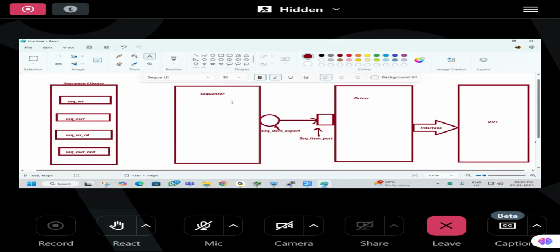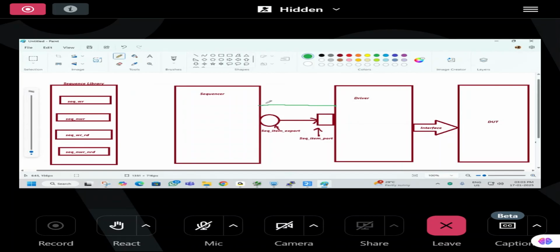Fine. So now let's see how the things are going to happen. My driver will ask for an item through TLM ports. That is called get next item.